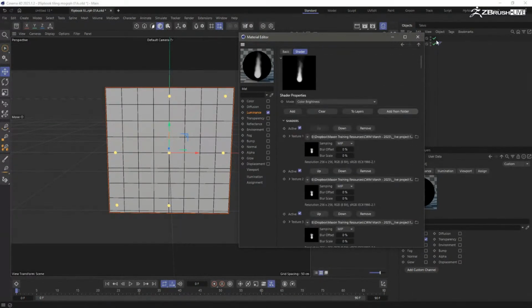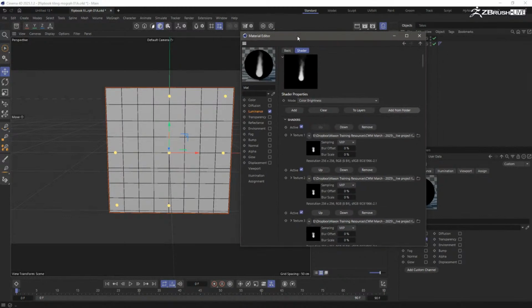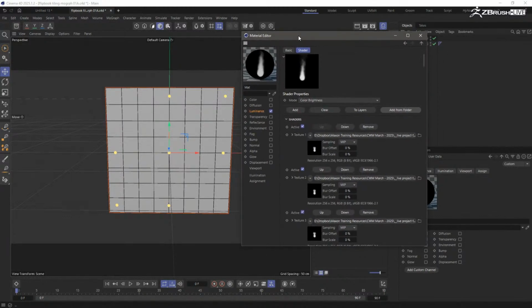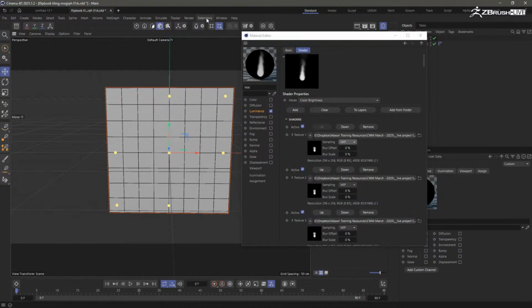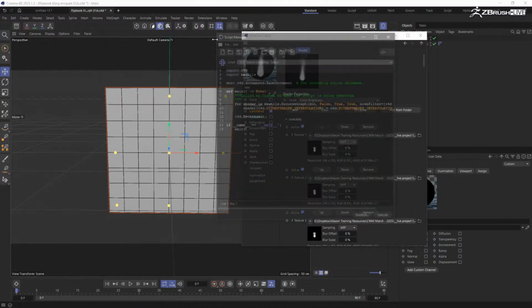There is one little annoyance, which luckily, with the help of the absolutely amazing SDK team from Maxon, they wrote me a script for. The problem is that the default sampling for anything that gets loaded is MIP. Although it's not a huge problem, each render had its own anti-aliasing and I don't want to add more. No one will be able to tell the difference, but if someone wants to be pixel perfect, we need a way to change all these MIPs into none. And this is exactly where this script came in.